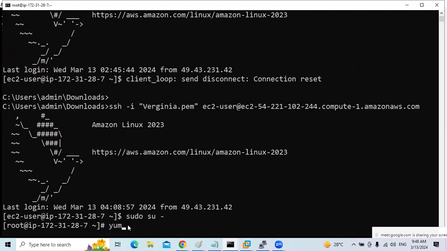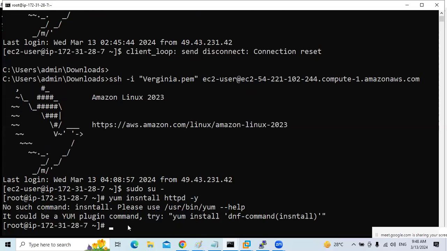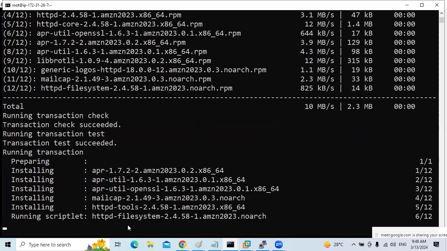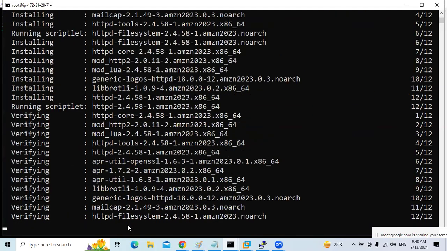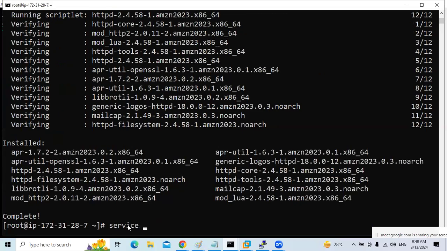Then yum install httpd. httpd is the package for the web server. Then start the service: service httpd start. Only 2 steps.